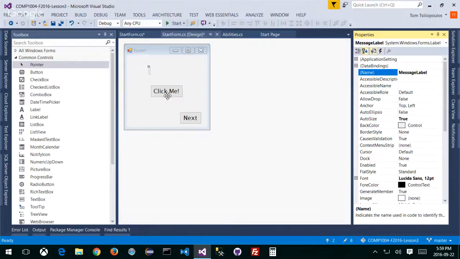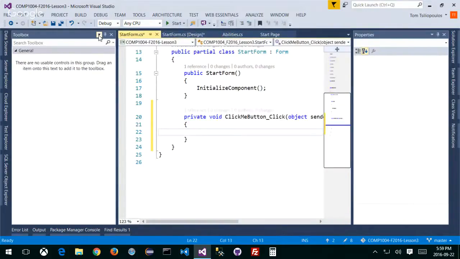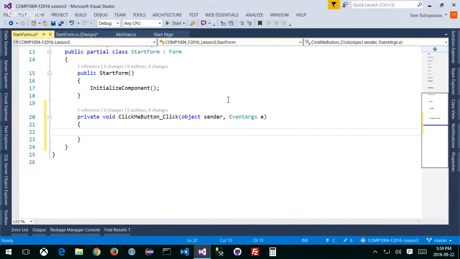Not so difficult. Double click on the click me button to create the click event. Normally, the long way would be like this. I need to know what the value of the label is.